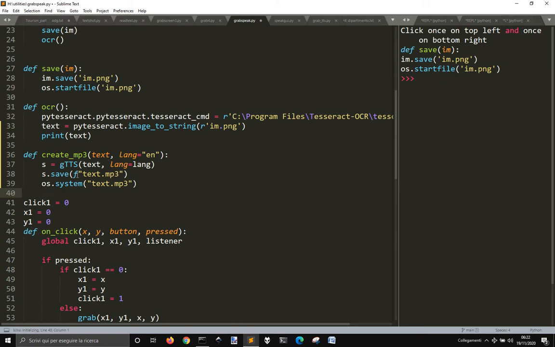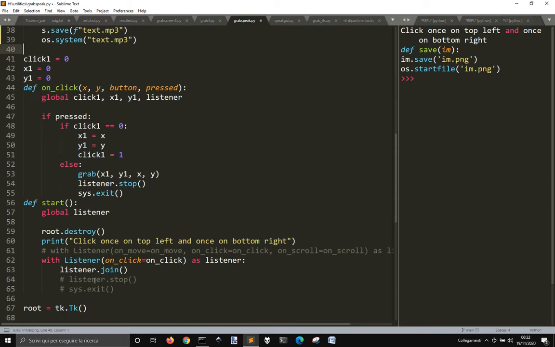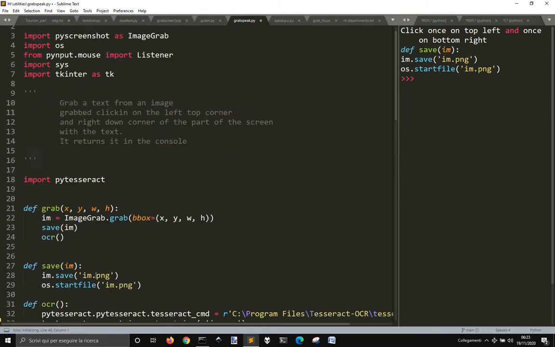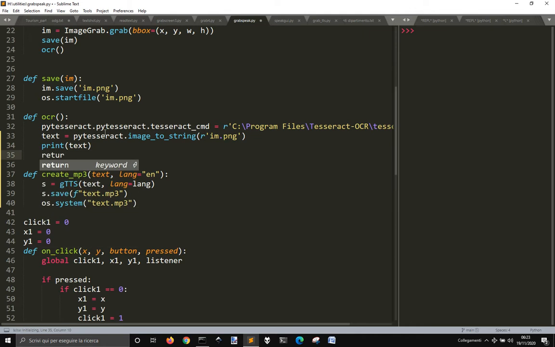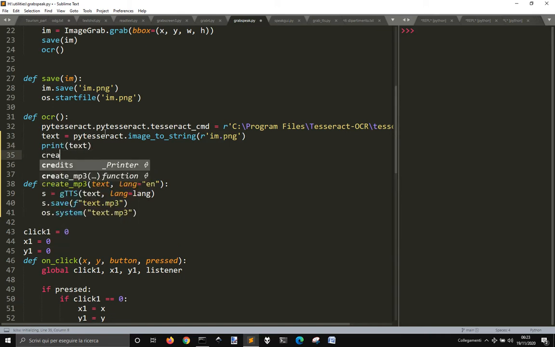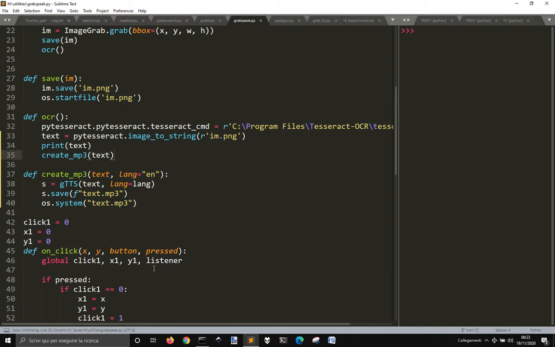Let me see if this one works. Okay, print text and then create mp3 text. All right.